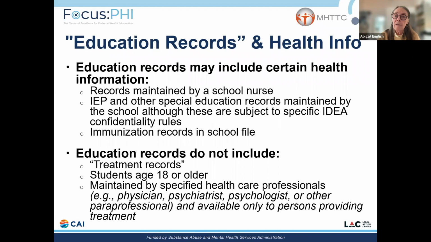One of the things we're going to see throughout the presentation today is that often more than one federal privacy law applies to the same information or the same records. That's the case with IEPs and records that are subject to the IDEA. In addition, immunization records that are in a school file are part of education records. However, there are other records that do contain health information and are at a school, or are about students, but are not considered education records.